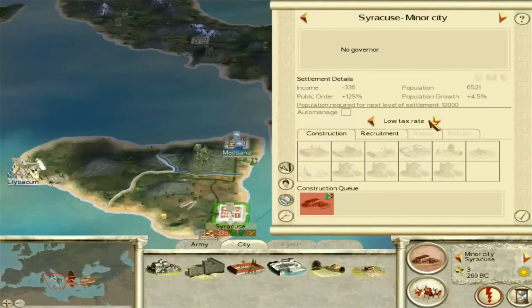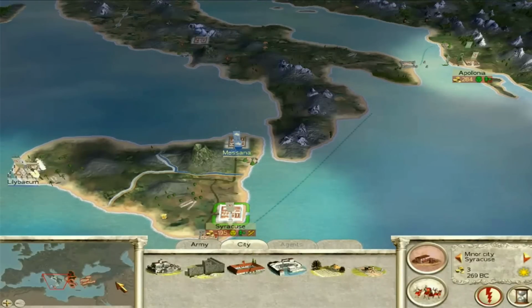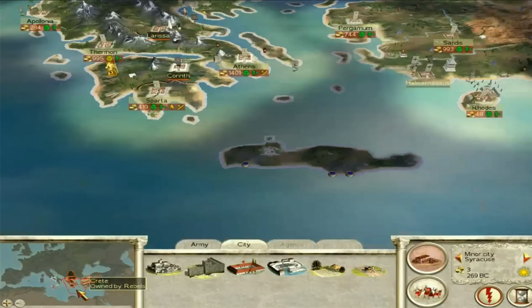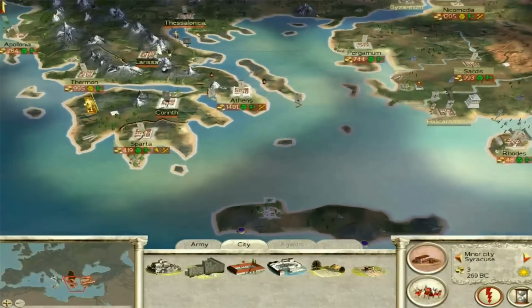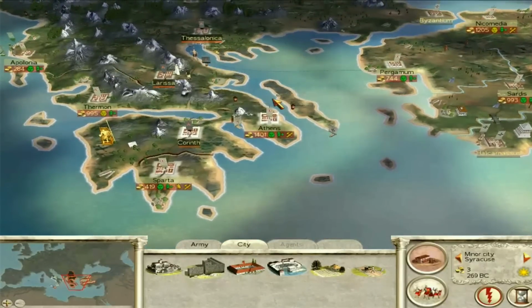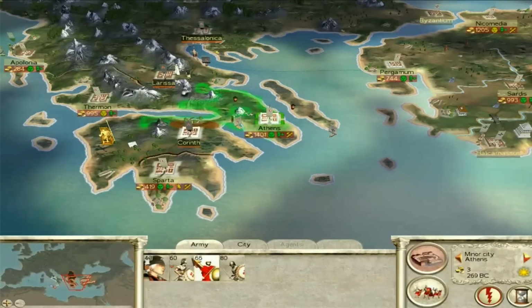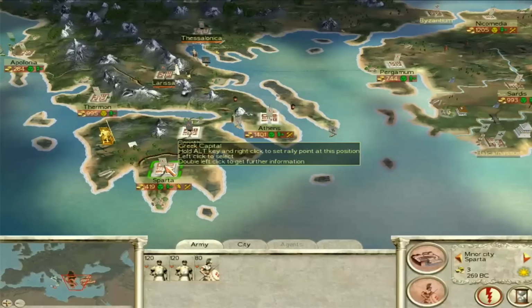Lucky me. Okay, what we'll do, raise the old tax rate for a second. We will end the turn, and that will be the point we end the episode on. I think that's pretty good. Whatever happens, happens. I think the Brutii will attack Apollonia, but it's alright, we're prepared for that. Where are these guys going to move out? From Athens? I haven't really decided yet, have I?